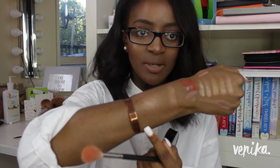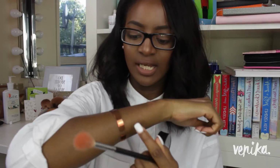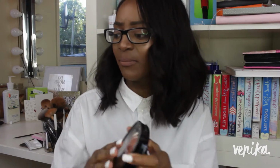So look at it when it's blended. You could see why I probably wasn't interested at first, because I was like, orangey highlight. It's the most gorgeous pinky gold highlight, which doesn't make any sense because it looks like this, but it just goes to show that when you use a good brush and blend it out, it seamlessly brushes into my blush as well.